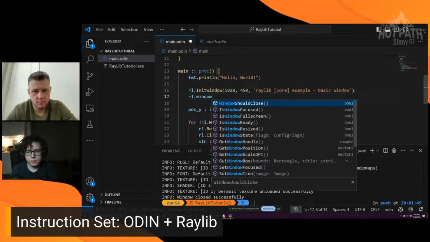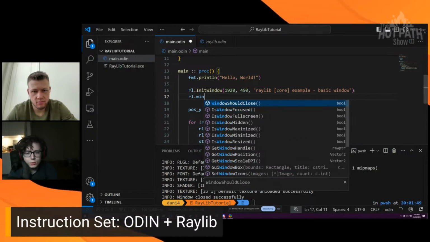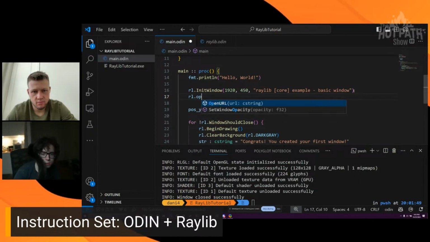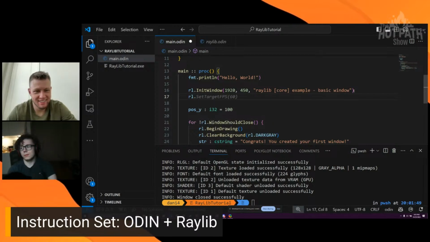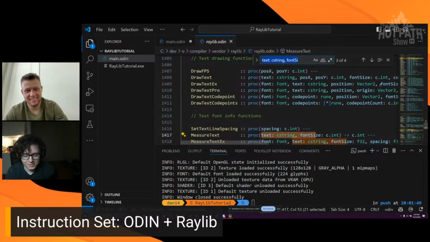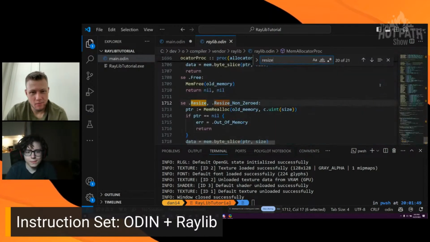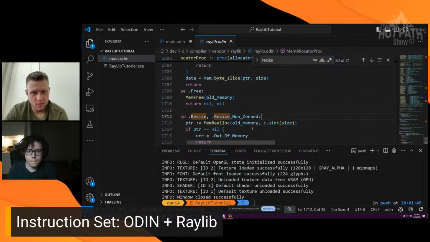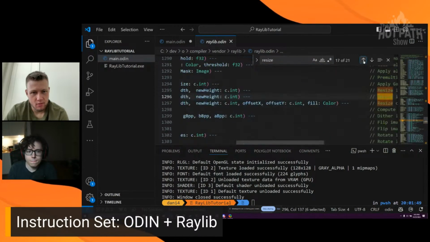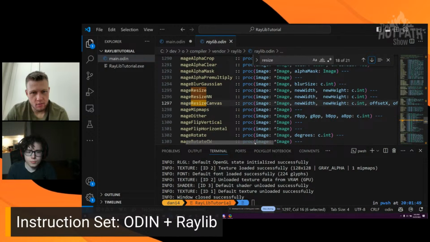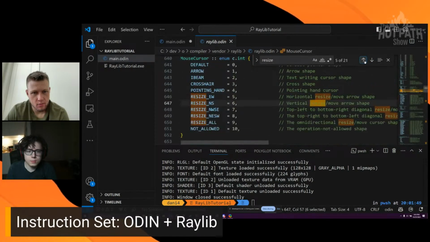It's one of the options. I know there's something like window option. I have a cat in the way as well. Resize. Resize canvas. Let's see.